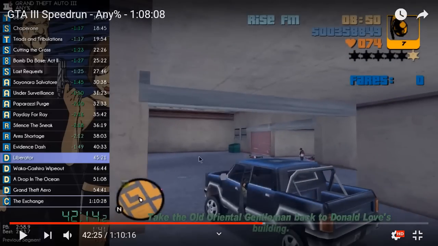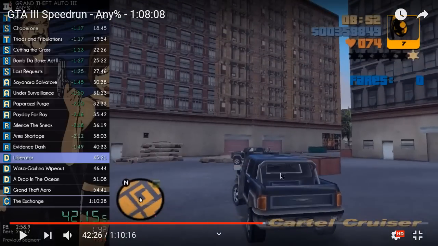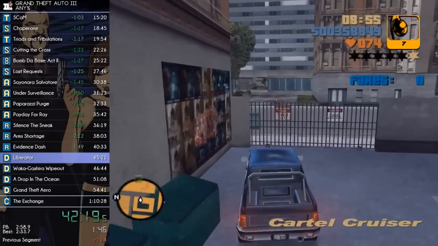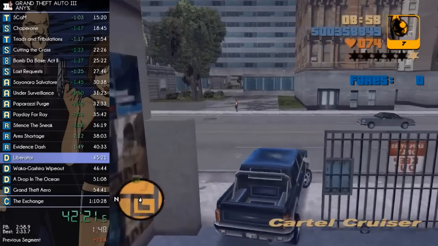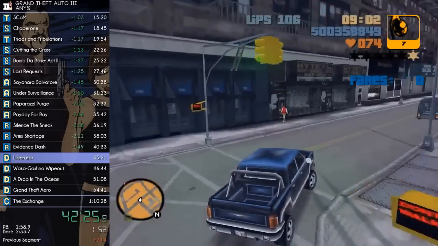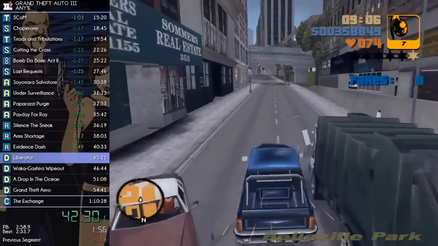So you take the old guy. There's another cartel cruiser that Rock showed here, which is faster if you get the third garage than dealing with running all the way back. Because the old guy, even though he's in danger and you're here to rescue him, he walks so slow. He has no intention of being saved. It's like he wants to be in there. Like, whatever, dude.